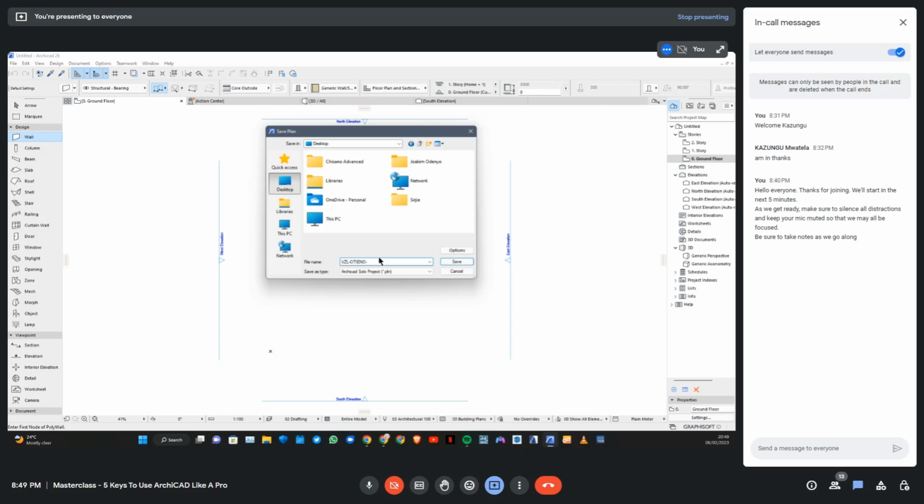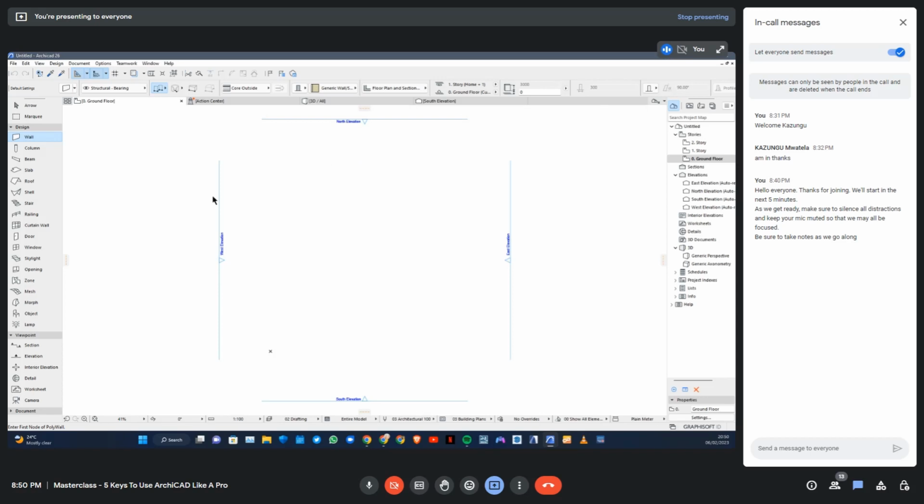It's Otieno. Architecture has different project phases: we have scheme design, outline design, detail design. Let's say this project is on concepts, so I'll call it concept design. And the date today is 6 February 2023. And save that.